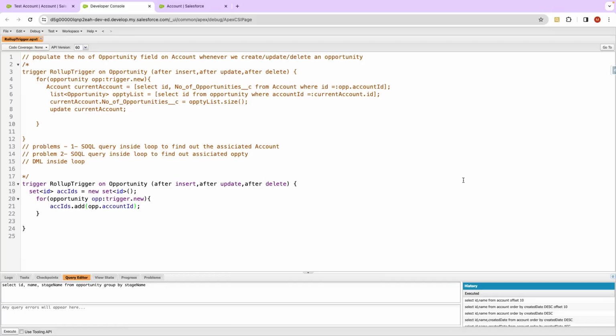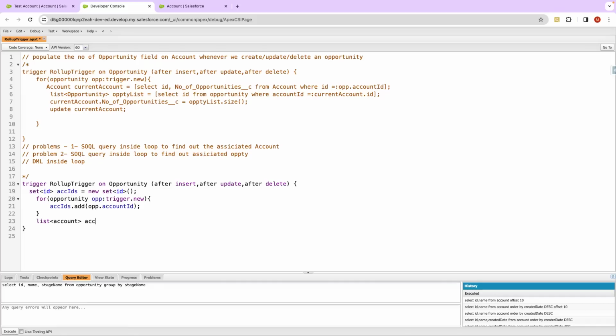Now with that, I am going to find the list of accounts. We were doing the query inside the loop for account. Here I am going to query accounts outside of the loop, and we will query all the accounts in a single go.